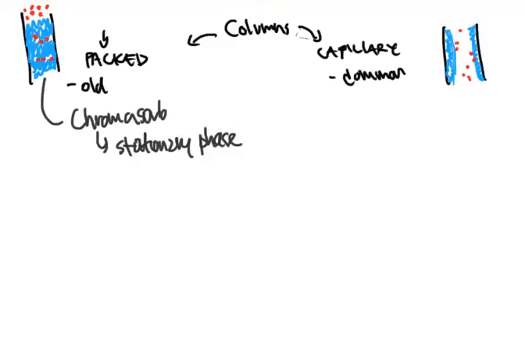If we want to talk about dimensions here for a minute, for a packed column, the dimensions are typically about 1 to 3 meters long. All right, so a meter is about the distance between the floor to your waist. And if you took that 1 to 3 meters and you curled it up, because this is still curled, right? It still goes round and around and around in the machine.